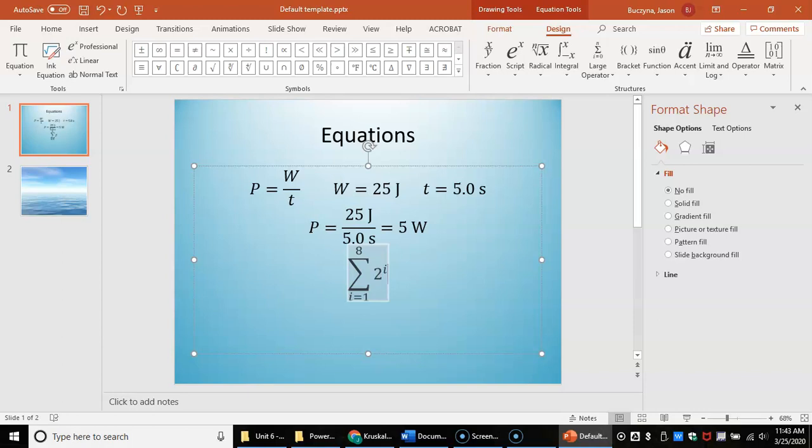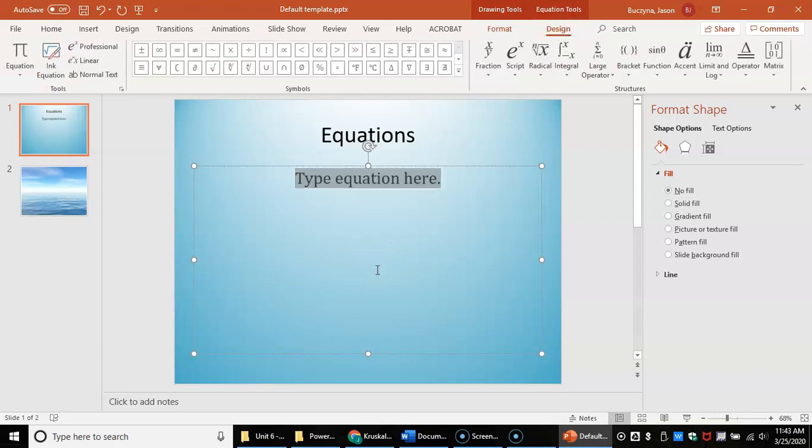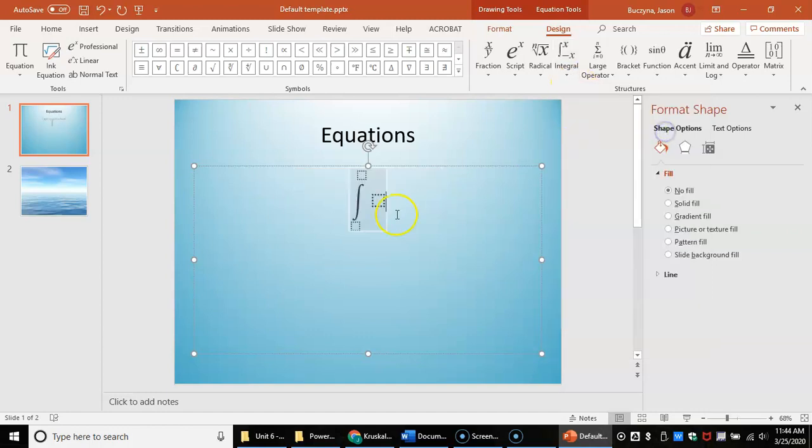Now, what about integrals? Let me get rid of all of this. Let's say I want to evaluate an integral, and I want this to be a definite integral. So how about I evaluate the integral from x equals 1 to 3 of 2x cubed minus x dx, and I put a space there just because I'm used to doing that. Well, we know how to integrate that. That's equal to, well, raise the x to the fourth power, that's going to end up being a 1/4 x to the fourth minus x squared over 2.